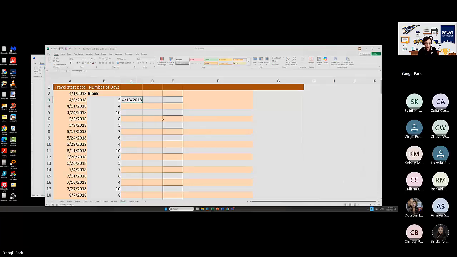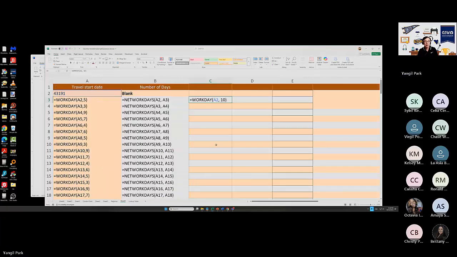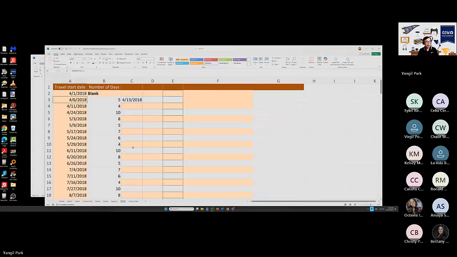So that's the next working day starting April 1st after a 10-day break. That's the syntax for that. Same thing, you take a 5-day break from, for example, April 6th.